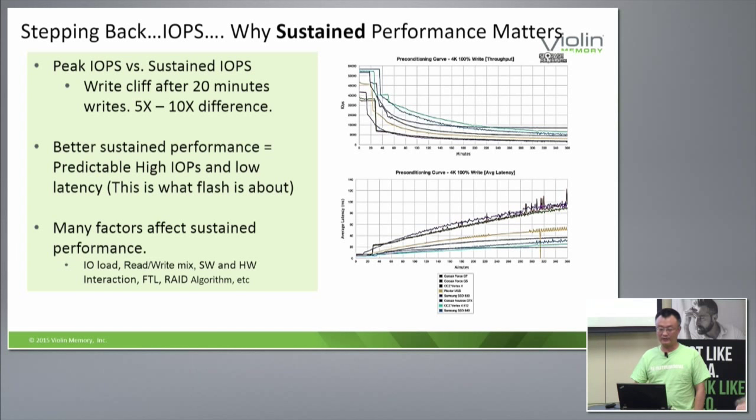When the workload is write heavy, eventually active GC kicks in and actively, in the background, moves blocks around, and that will affect the front end performance. So that's one factor. There are others, like the RAID algorithm we're using. A traditional software RAID sometimes does a RAID modified write internally, and that also contributes to inconsistency of performance. So in the next two slides, I'm going to focus on two key things we did to prevent GC and longer latency from affecting our performance.